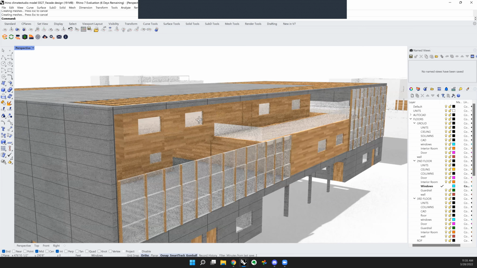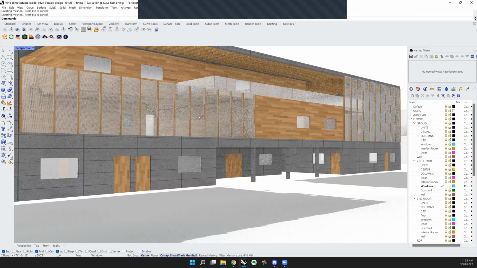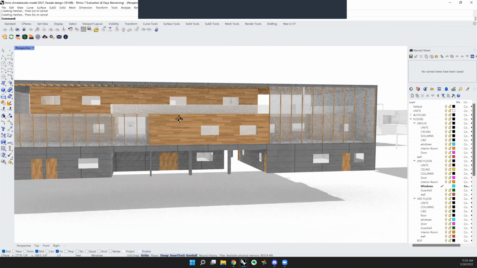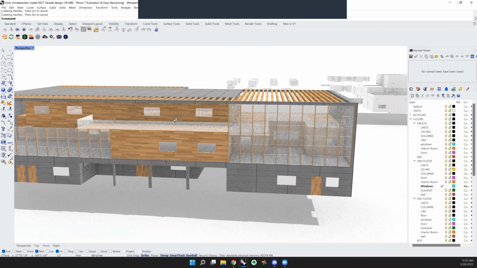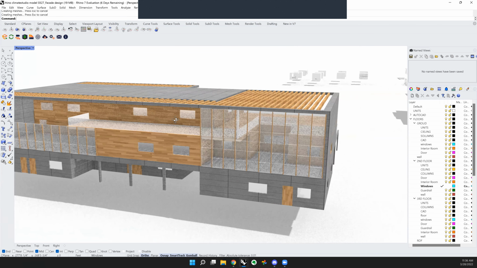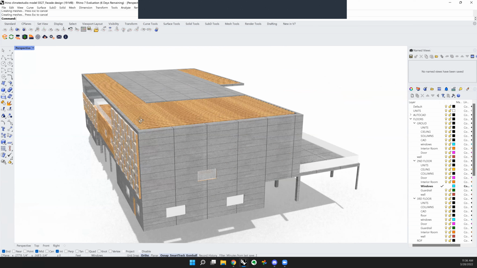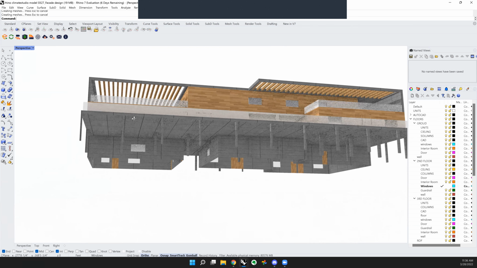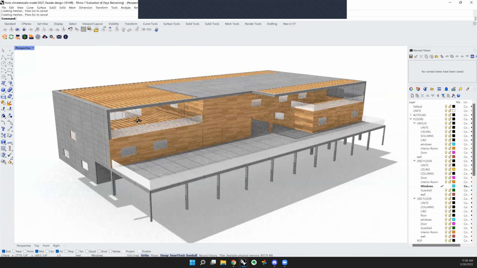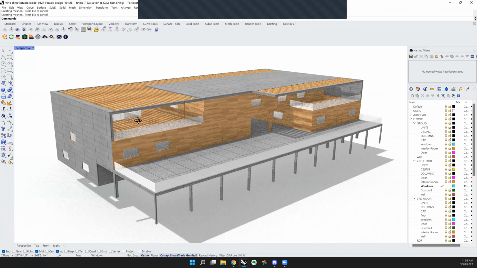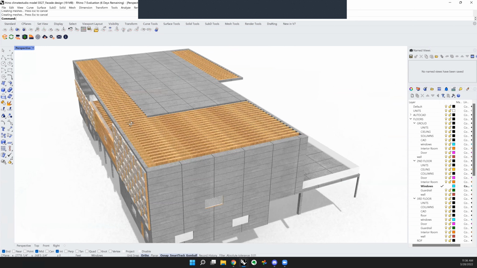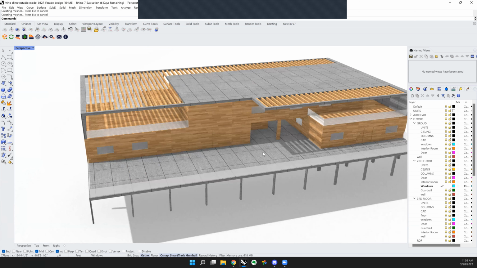Looks great. I haven't added the stairs. I will do that when I'm doing the rendering. And I'm thinking, where is the landscape? Maybe have you thought about adding some landscape on the balcony? Yeah, it's a very big balcony.